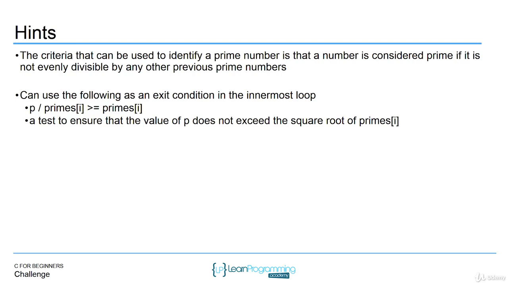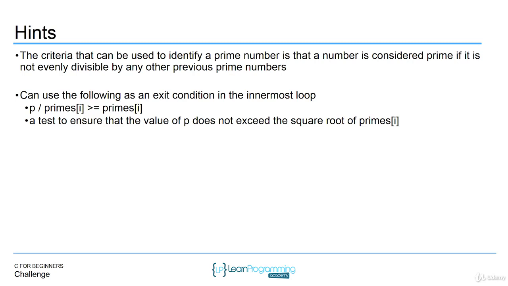So this is why you want to do it. Now, if you want to find prime numbers in a different way, that's okay, as long as you use an array, because the whole purpose of the assignment is not to understand prime numbers. It's to understand how to use arrays. By looking at the previously generated prime numbers, that forces you to use an array. And you'd store each prime number as it gets generated, as I mentioned.